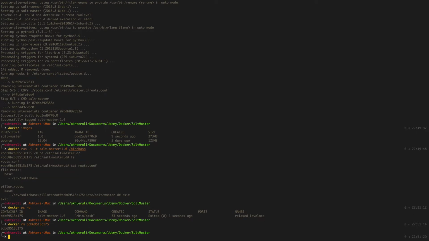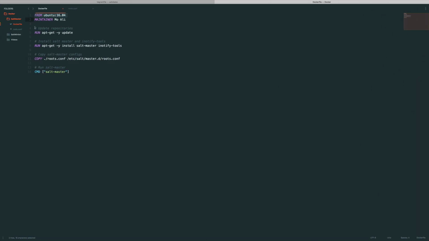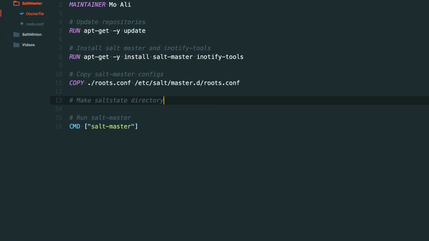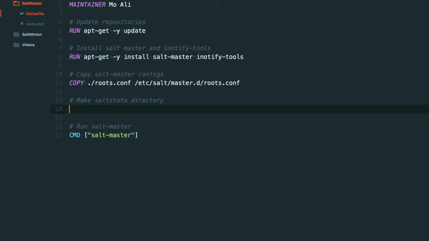It's not particularly a good idea to always keep deleting containers because sometimes you might need them, and you can somewhat go back to them depending if they're still running or what sort of logging they might have. But I do it just to keep my memory clean. So anyways, next thing I want to do, before I run the salt master, is make the salt states directory. So run mkdir /srv/salt/, what did I say it was? Base.